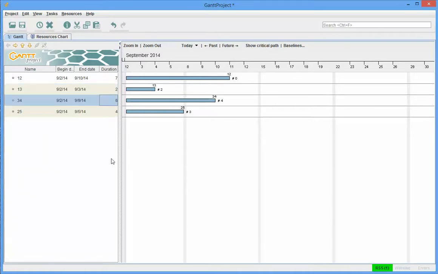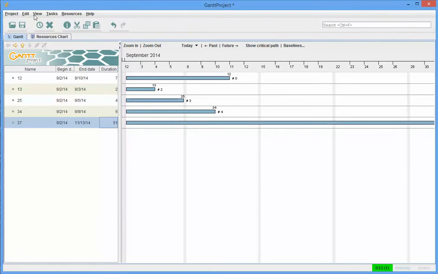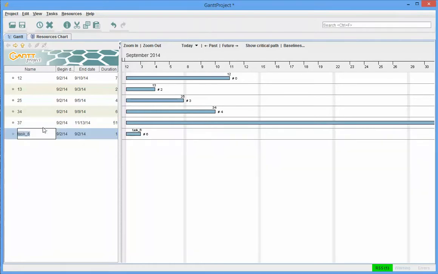So I will use alternate down arrow to move that one to the bottom. With this blue one highlighted, when I create a new one, that's going to be activity 3.7, and it has a duration of 5.